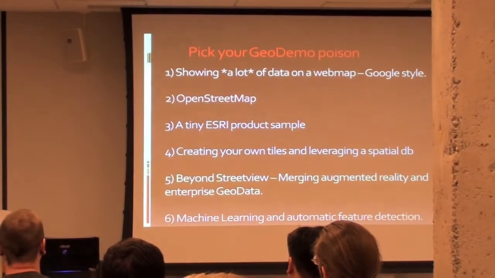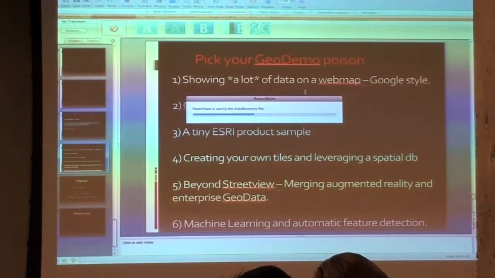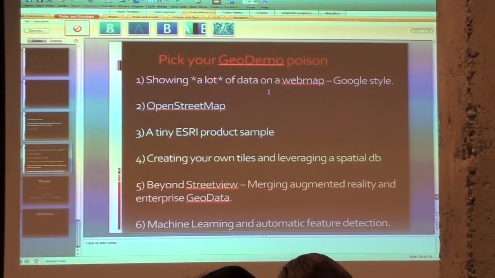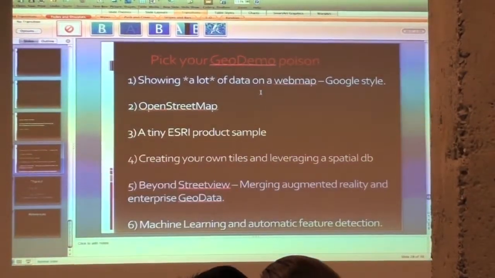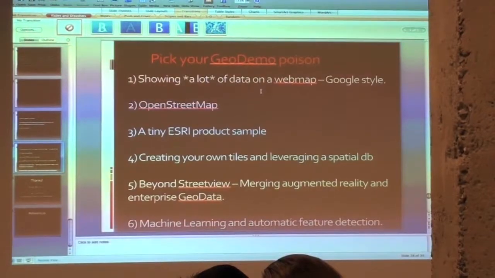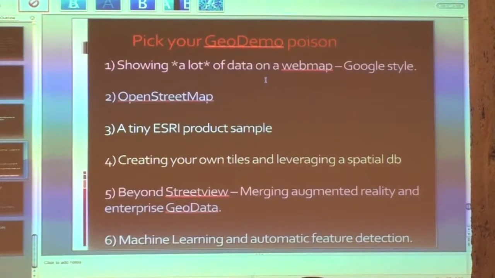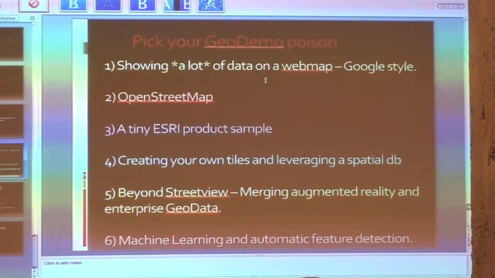Let's start with number 4, and I'm going to try to do it sort of quick. It's basically just a classic OpenGeo stack. A lot of us have seen that over and over, but it's kind of nice, I guess. There's a PostGIS backend, GeoServer generating the tiles, and GeoWebCache on the side to be able to show a whole bunch of data, and an OpenLayers front end that gives all the JavaScript stuff.